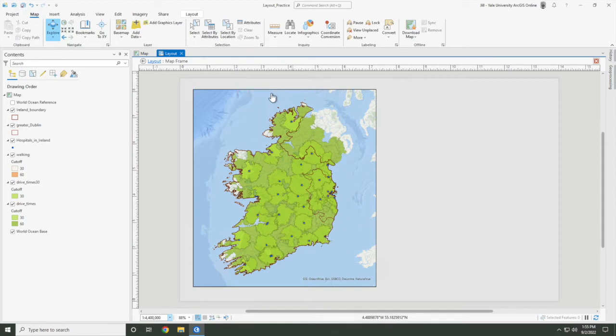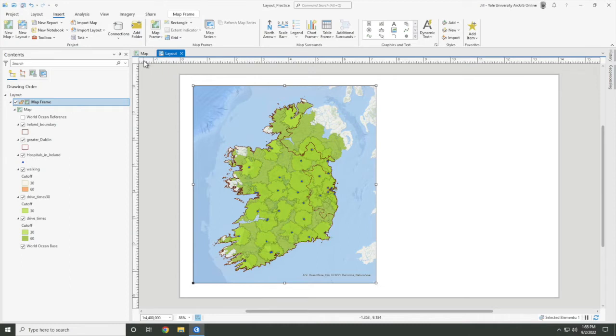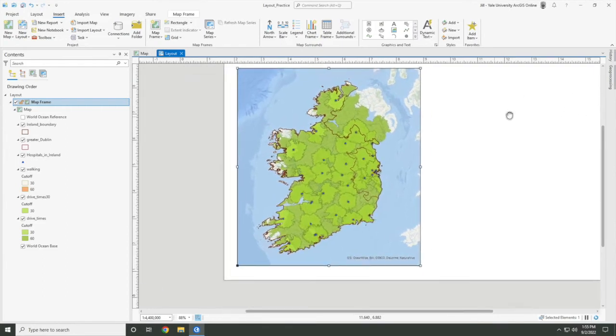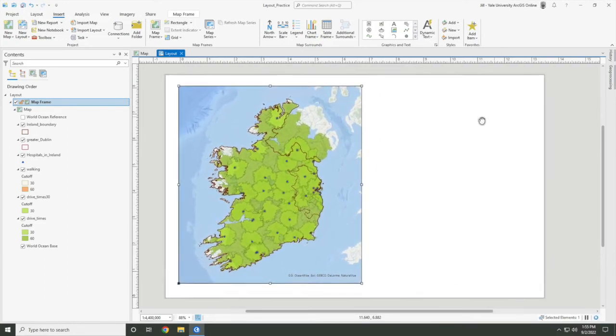Anyway, once you get this the way you like it, there's a back arrow in the upper left-hand corner that takes you from being inside that active map frame back out on the piece of paper, where now we're moving the piece of paper and zooming and panning the piece of paper again. Okay. Well, that's a good start. We now have a map on a piece of paper. Let's decorate it. Let's make it look good.